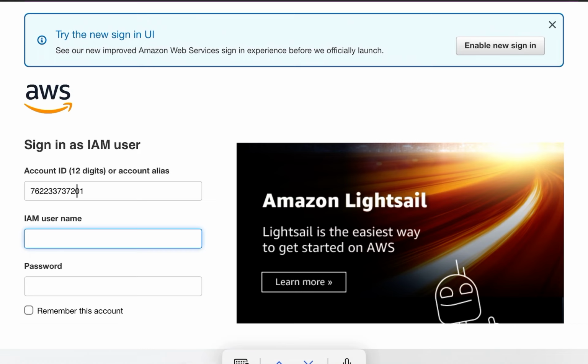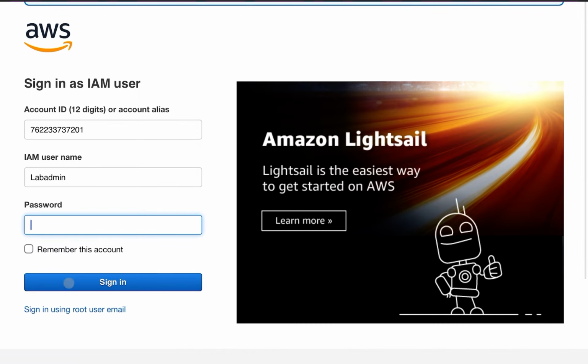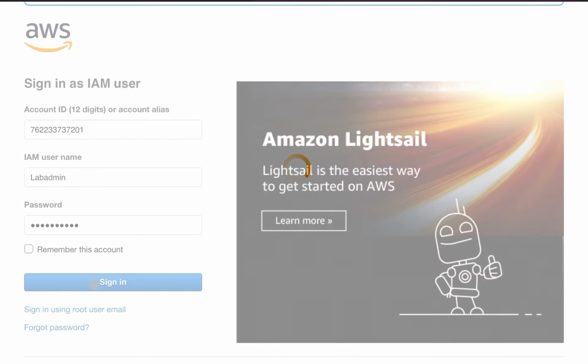And then our lab username is lab admin. So lab admin, and the password which we have created, I'll enter here. Okay, and I'll click sign in.